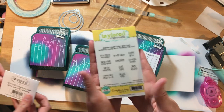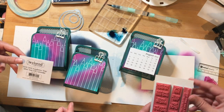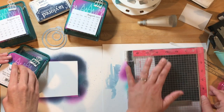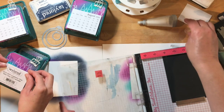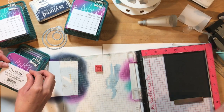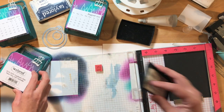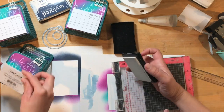Hannah wanted to add the "Love That" sentiment from the complimentary stamp set to the locker caddies. It's a phrase her and her friends use all the time. I'm stamping the "Love That" sentiment onto some Oreo cardstock using Versamark ink, and I'm going to emboss the sentiment in white embossing powder like we did the pencils for the other part of the project.